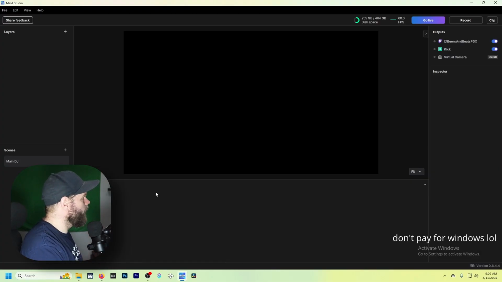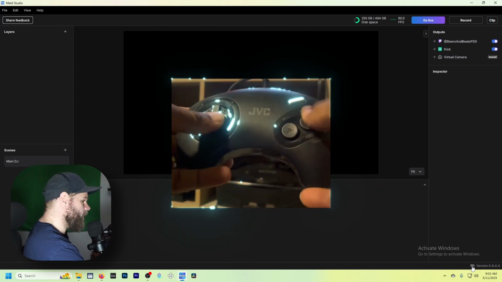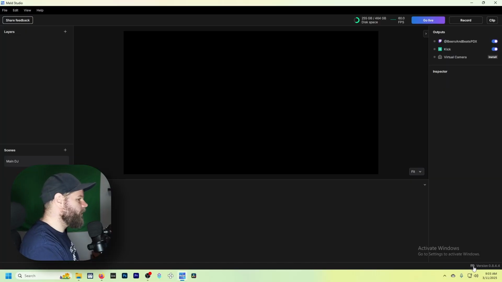Okay, so here we have Meld Studio. I have some stuff already set up here, but we're going to go through that anyway. You can see right away, it is very simple. It's very sleek. First thing we're going to do is you have to hold shift, press A, B, A, C, A, B, B, and that'll bring up this menu. I'm just kidding. That's not what it is. Hold shift, left click on this little M down here. Make sure you have VST3 plugin support enabled. That is obviously an experimental feature, so you have to use this little secret submenu to get it. Almost all of the menus in Meld don't have an X to get rid of it. You have to click off of the menu and that'll get rid of it.